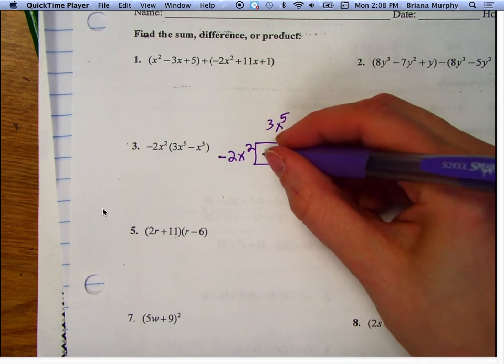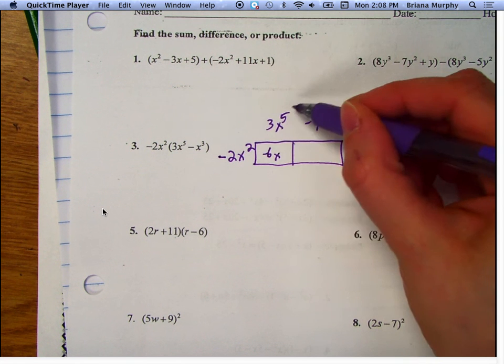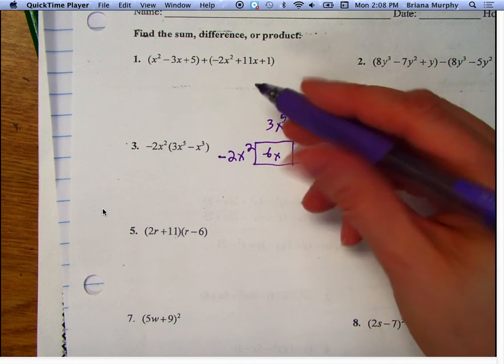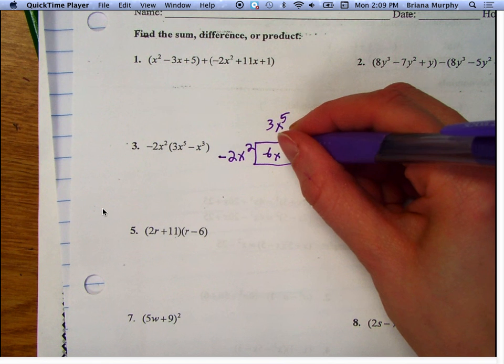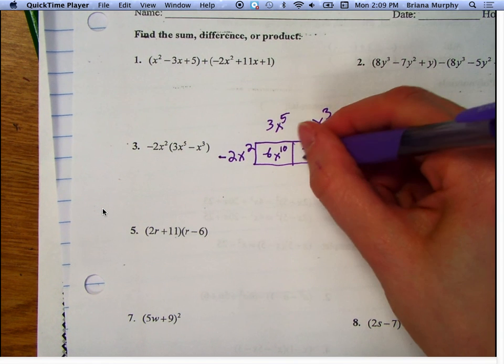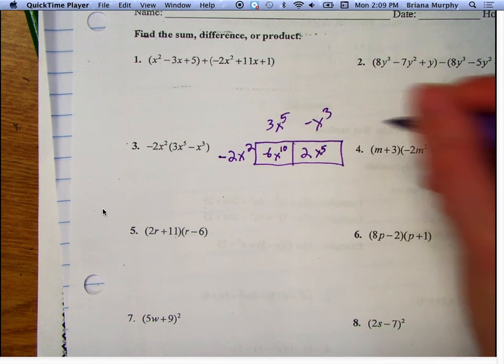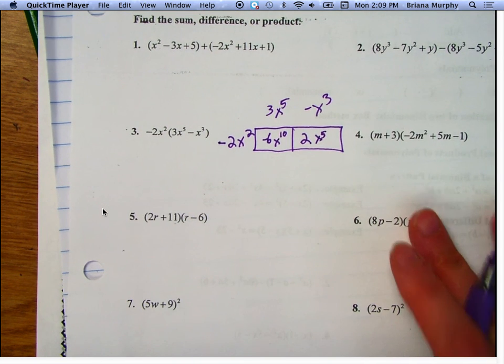Negative 2 times 3 is -6. When we multiply exponents, we multiply them together, right? So we get x¹⁰. And then -2 times a negative is a positive 2. x² and x³ is x⁵. The exponents are all different. When do we know not to combine?